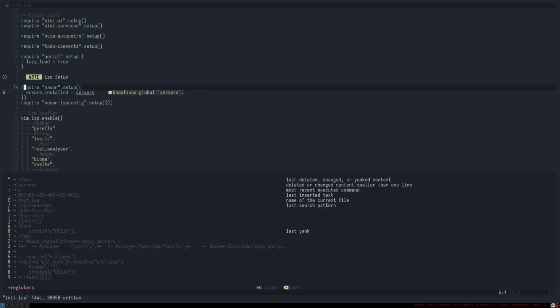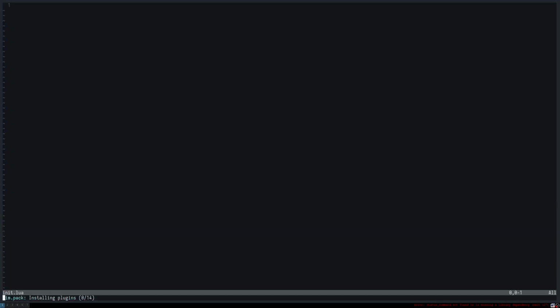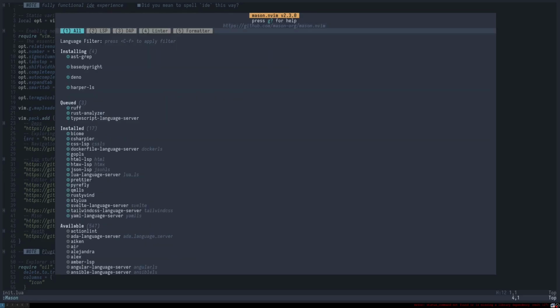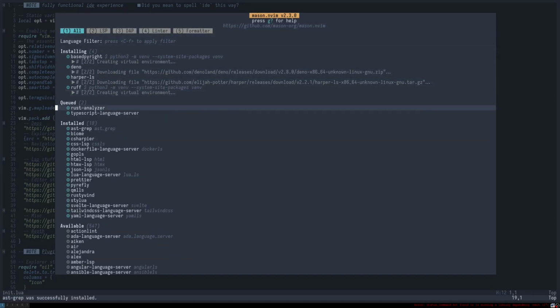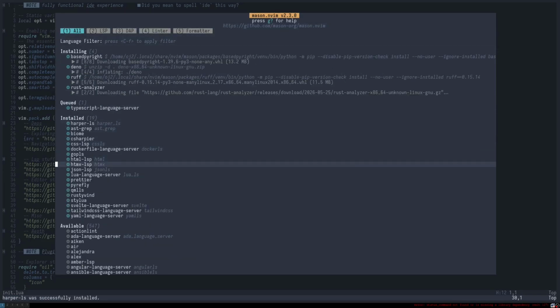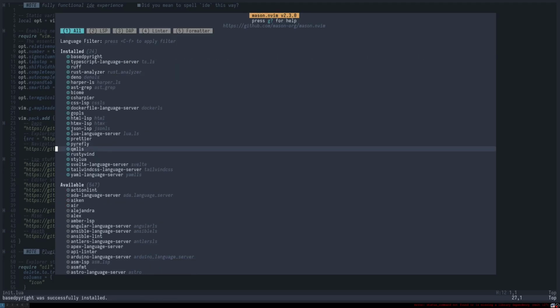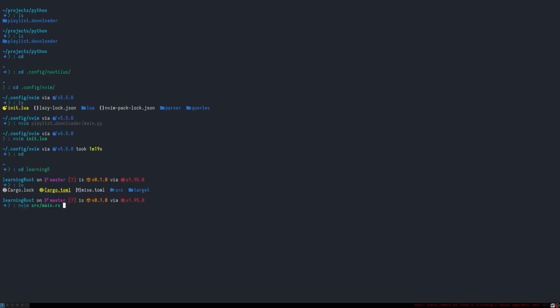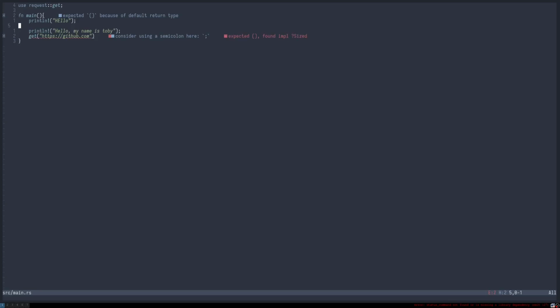So if you're downloading this, if I restart, yes, it's black right now, but then it just lights up. And your LSP, it's because I've got my LSPs already installed. I can update these, but we've got Rust Analyzer, gopls, Ruff for Python, QMLLS for Qt or Quickshell, just a bunch. And if I go into the same learning Rust, you can see it's still working. I just have prettier virtual text, and my LSP still works.